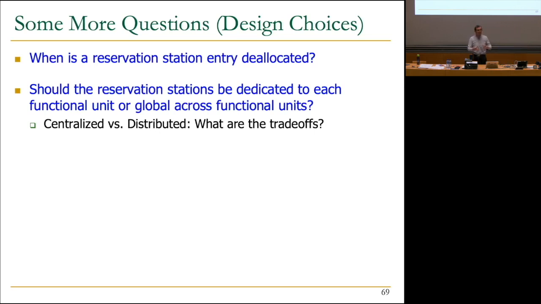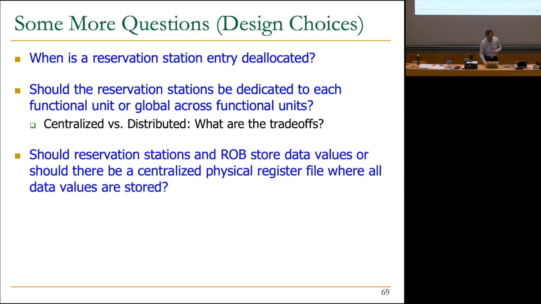For example, load instructions require addresses. Add instructions don't require addresses, right? So you don't need to store the address inside the buffer for an add reservation station. So you can specialize. But unfortunately, when you have distributed buffers, load balance becomes a problem. If everything you're executing in the machine is add instructions, you may not have enough add reservation stations, right? Because you've distributed the buffers across the functional units. So there are trade-offs over here.